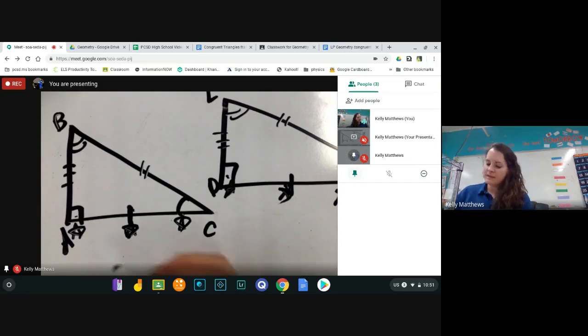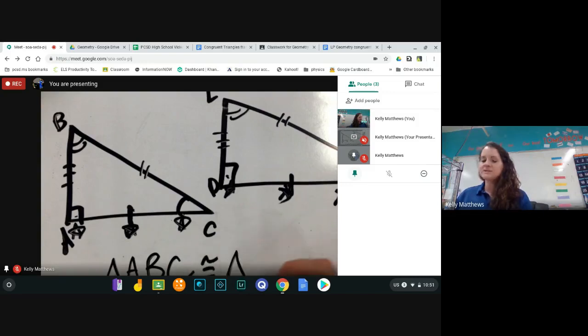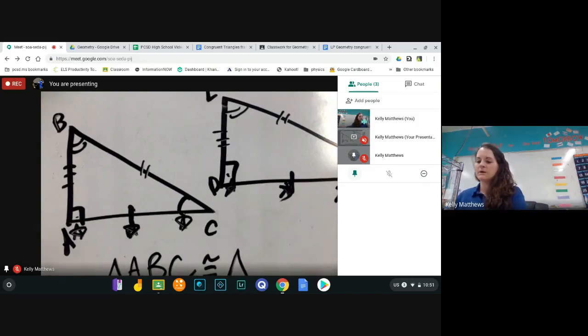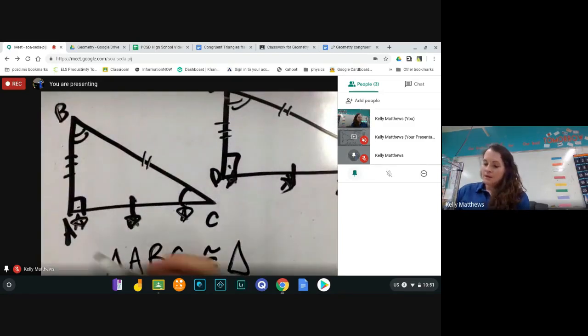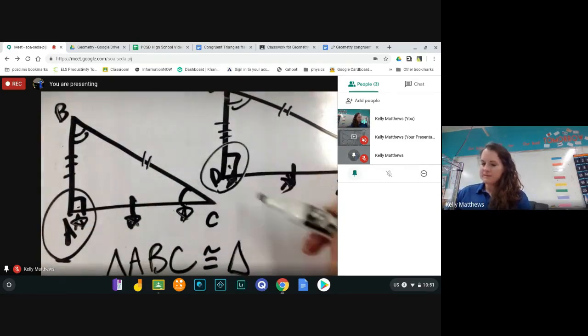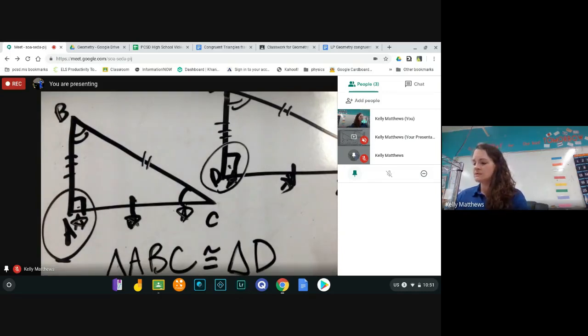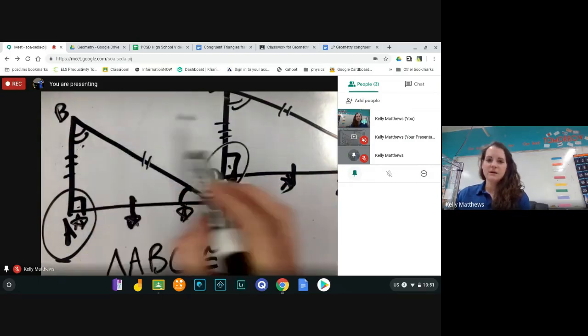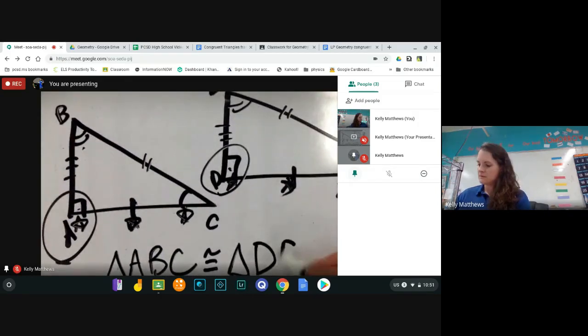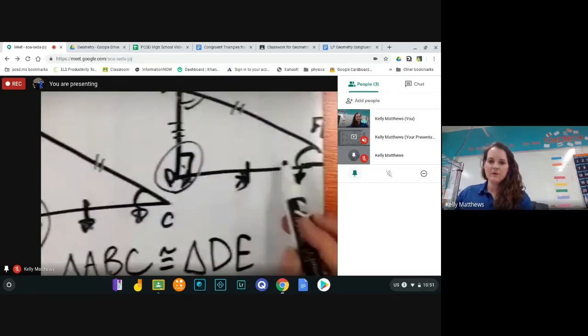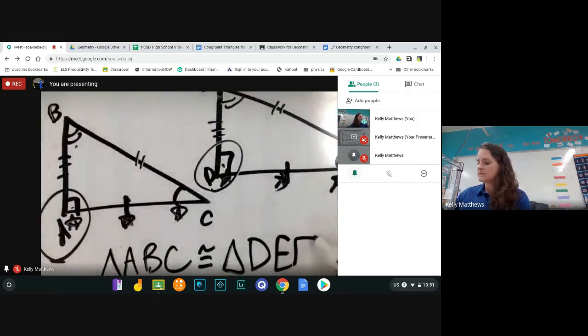And so all that means is that if we name this triangle ABC, well, I need to just put stuff in the right order, in a matching order, in an order that makes sense. And so angle A, well, I can see that it matches with angle D, so I've got to write D first. It's easier to deal with angles in this, but you can deal with it with sides too. But B, I gave it 2 marks, and I gave E 2 marks. So I'm going to put E next. And then C and F, I gave them both 1 mark. And so they match. They should go in the same spot.